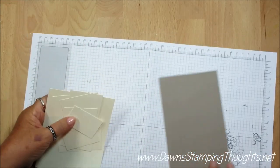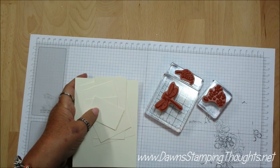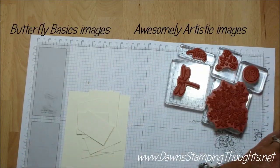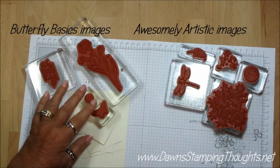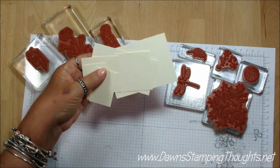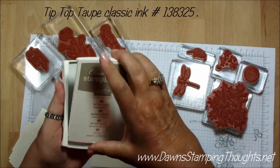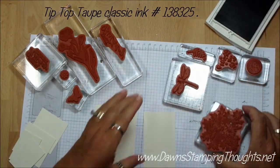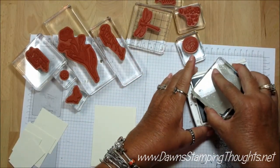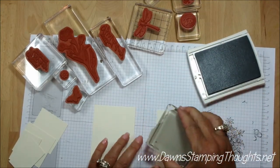All right, so we're going to grab our stamps. We're going to stamp. Let me show you all the images we're going to use. Now these 5 images are from the Awesomely Artistic stamp set. And then these 5 are from the Butterfly Basics, okay? And we're just going to stamp on these layers right here. Okay, so we're going to use the Tip Top Taupe Classic ink. And what I'm going to do first is I'm just going to take this bunch of flowers here. I'm going to create a background. But I'm going to stamp off to make it a little bit lighter shade.